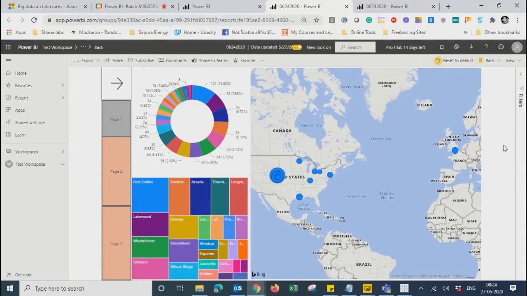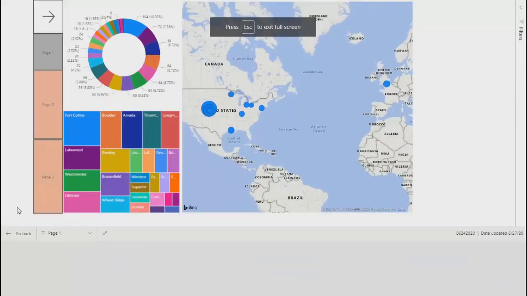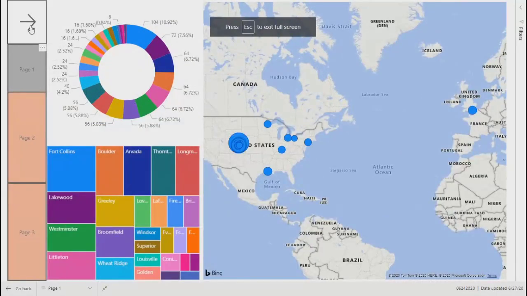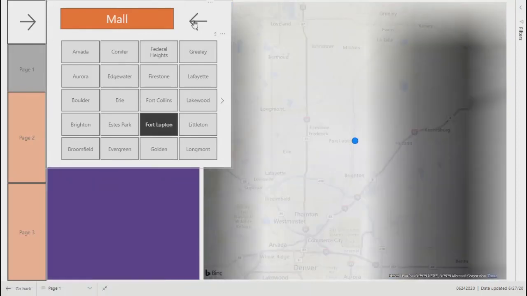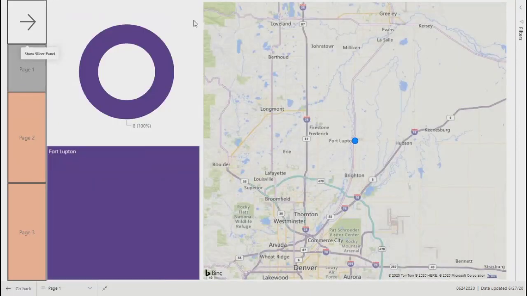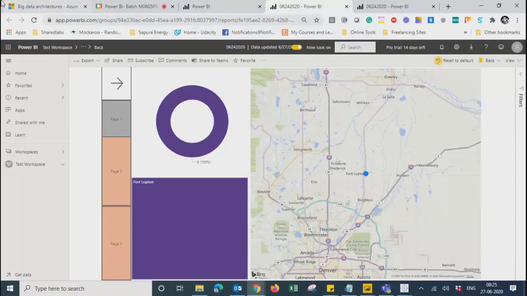Yeah, Ritesh. So basically we created a few views over here, and one view was like I can just click, we can see this slicer panel, select something, and then collapse it back. That's one. And another is the pie chart we just created. I think this is the old page. I need to refresh it.